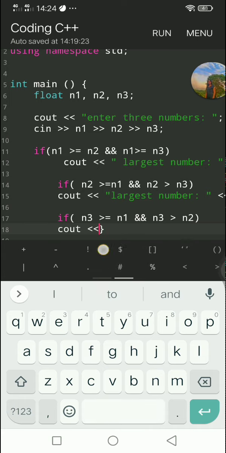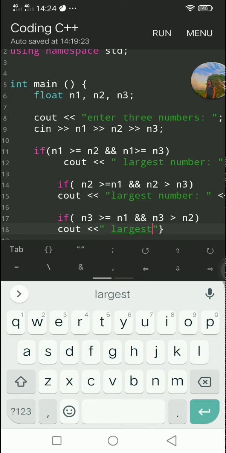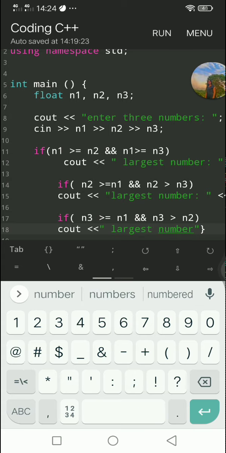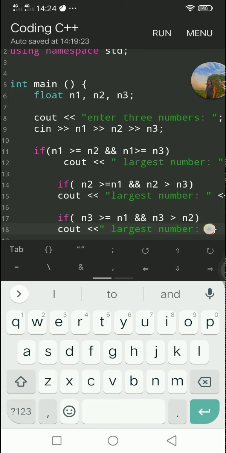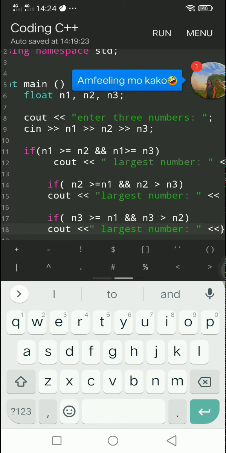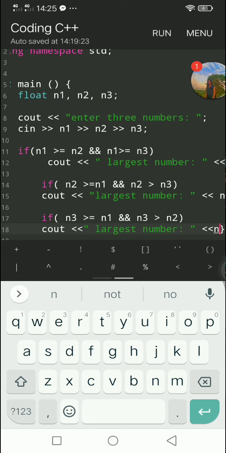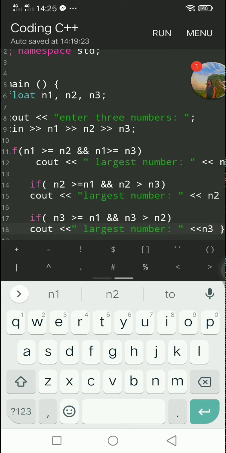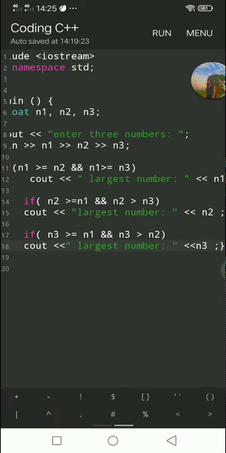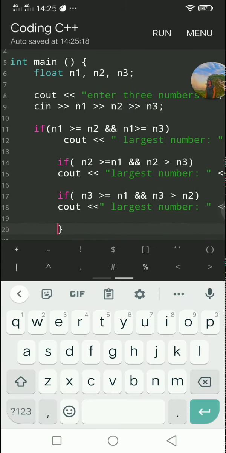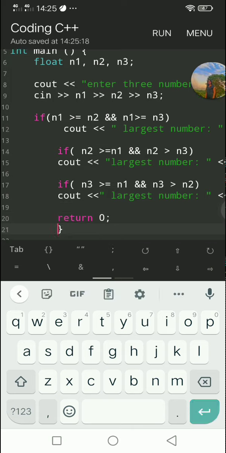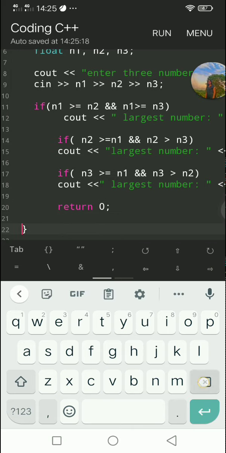So the cout for the largest number is n3. Then return 0. Then curly braces.